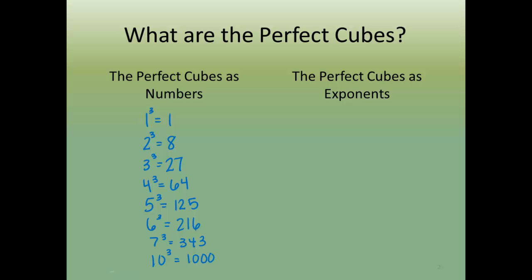But then we have to look at some perfect cubes as being exponents. So what about x cubed, just a variable cubed? Another perfect cube would be x to the 6th. So how is that a cube? Well, using our exponent rules, if I have x squared, cubed, then this is a perfect cube. So how about x to the 9th, which is x cubed cubed, or x to the 12th, which is x to the 4th cubed, x to the 15th, which is x to the 5th being cubed. So if you notice, there's a big pattern going on with our exponents.